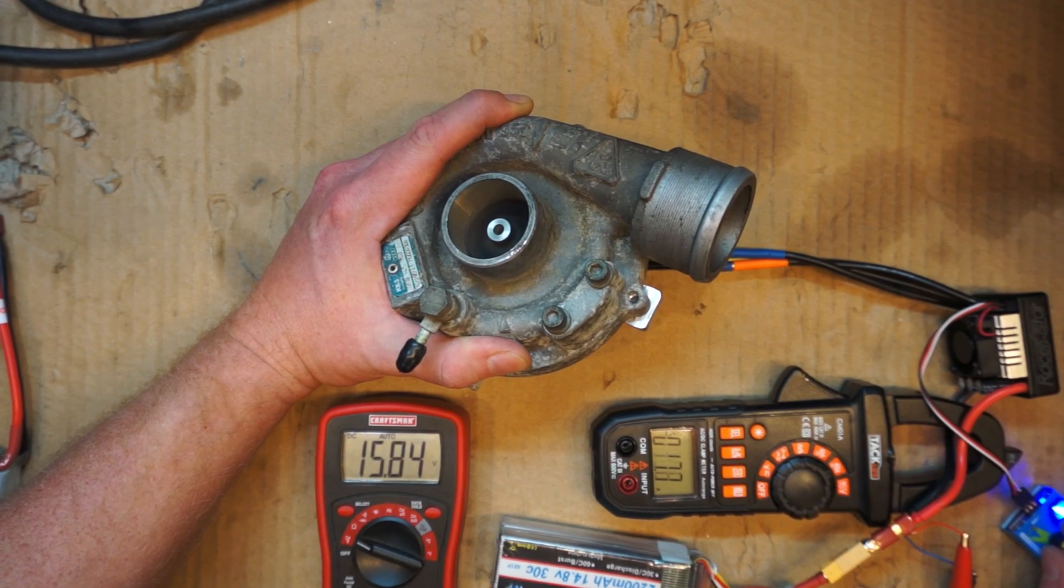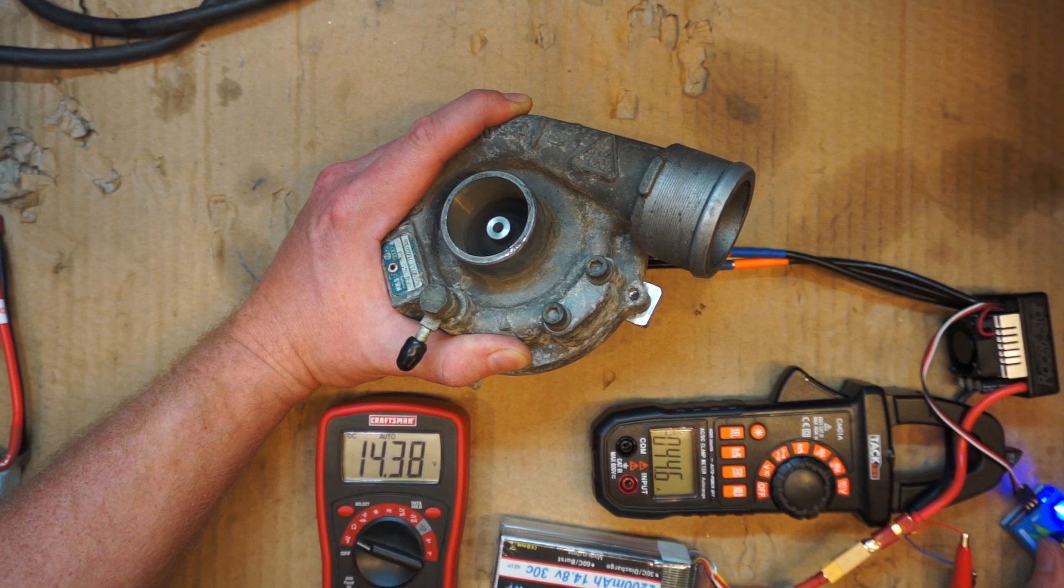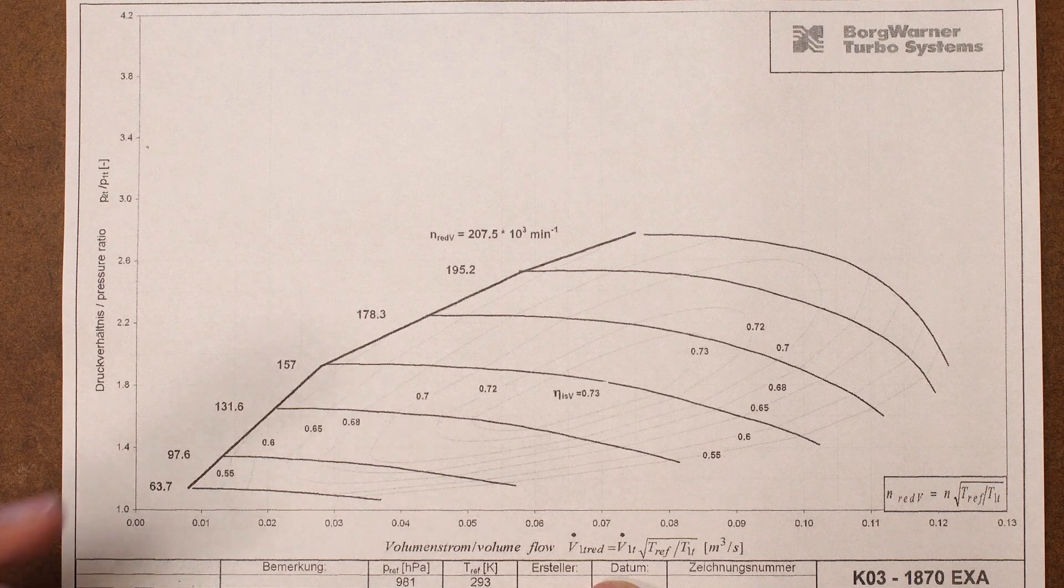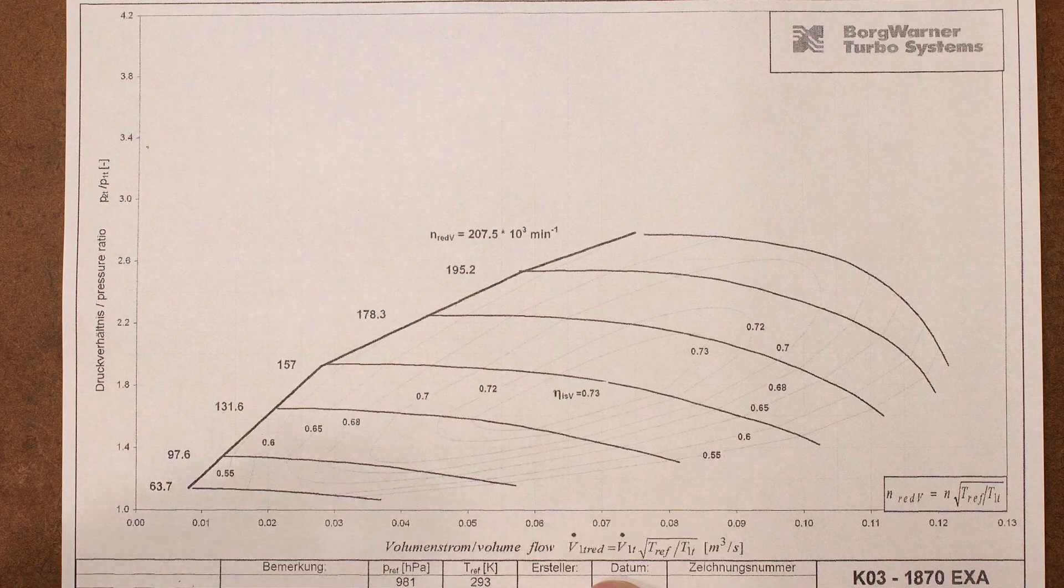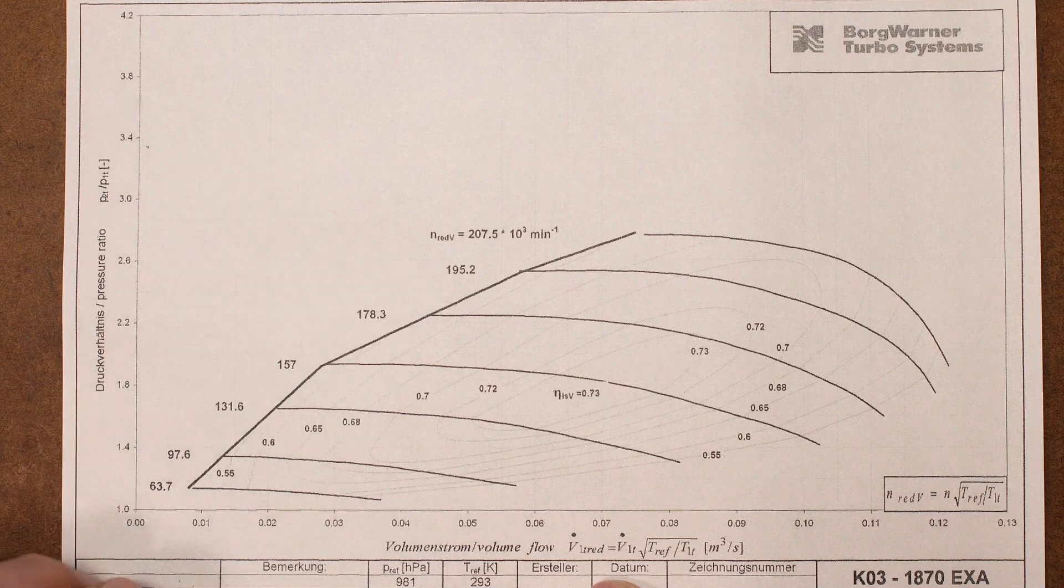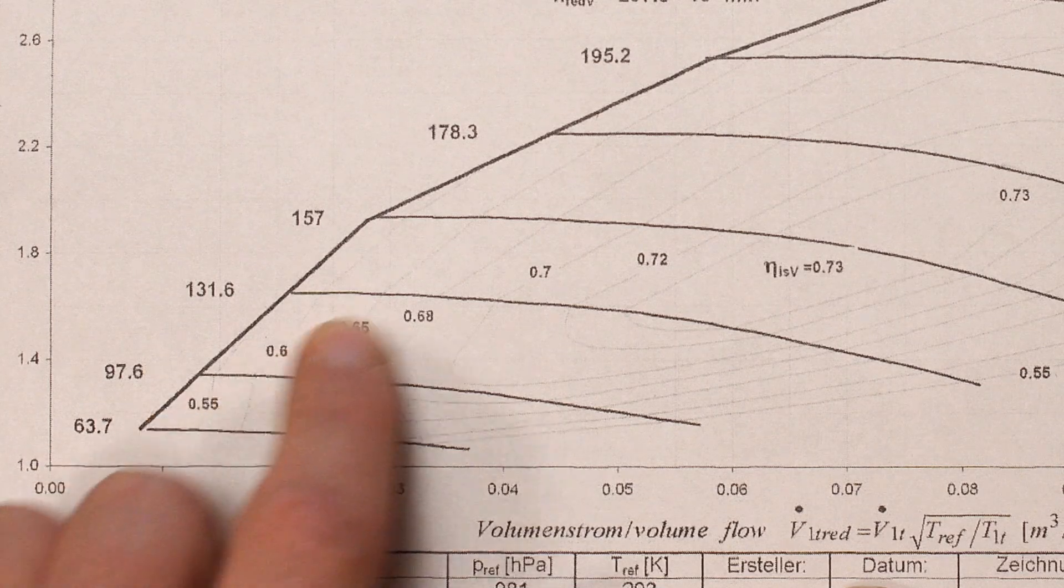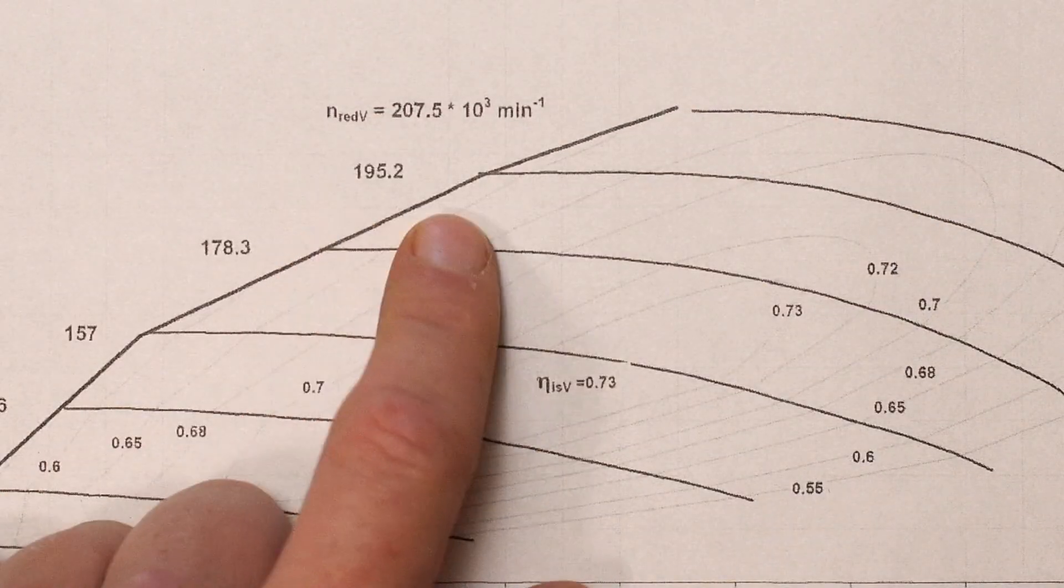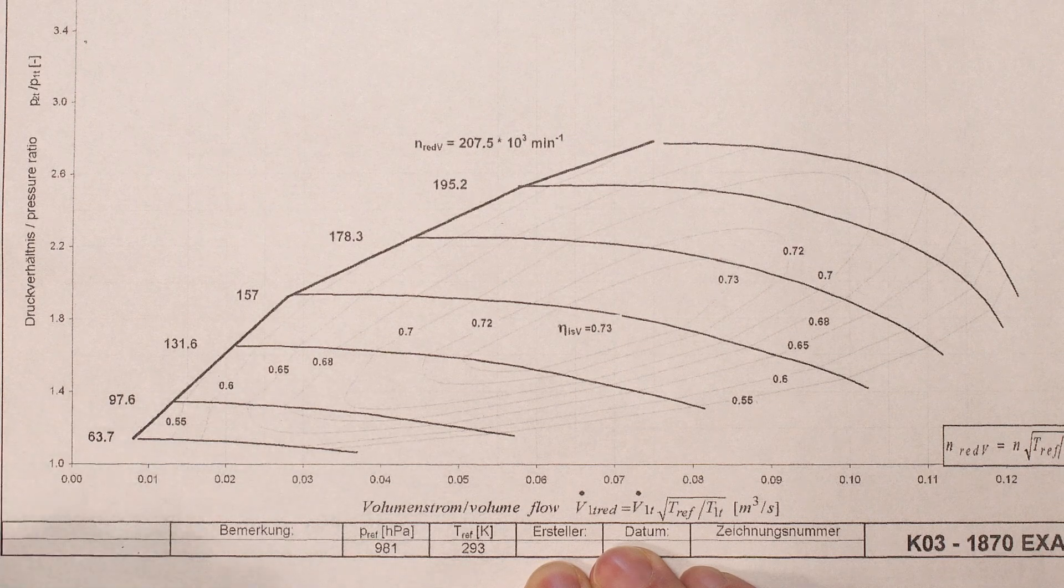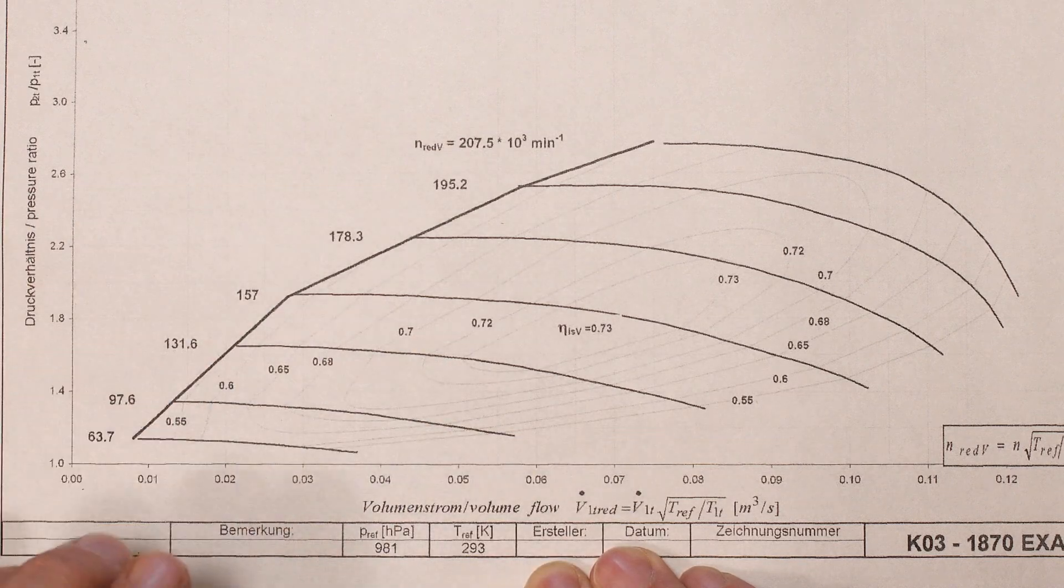The motor that we used spins 60,000 RPM. Let's assume that 60,000 RPM was the speed it actually reached. The current draw was 36 amps when it was on the Harley, and I think the reason for that was that the engine taking air in was taking load off of the brushless motor. So let's assume 60,000. This map starts at 63,700 and goes all the way up to 195,000 RPM. That little guy is intended to spin pretty fast.